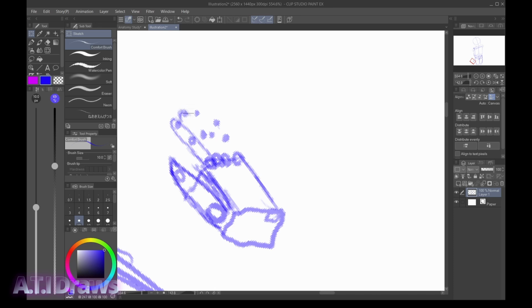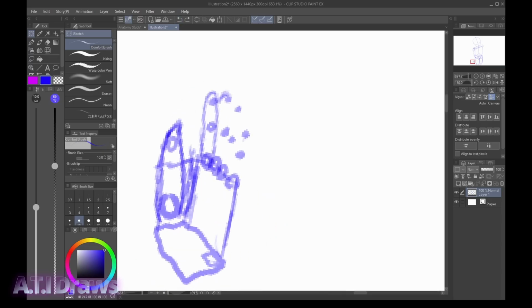Okay, make sure you take your time, guys, on doing these, because the hands are the part you have to take the longest time on. Unless you take quality time on drawing hands, it will never turn out good. That's the reason why my hands are looking terrible right now.